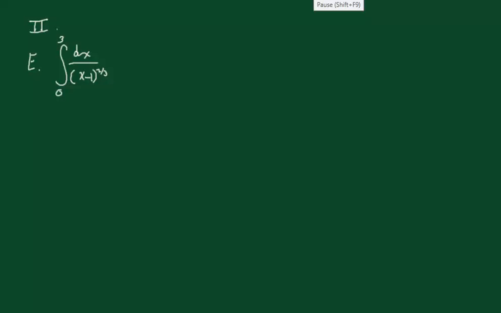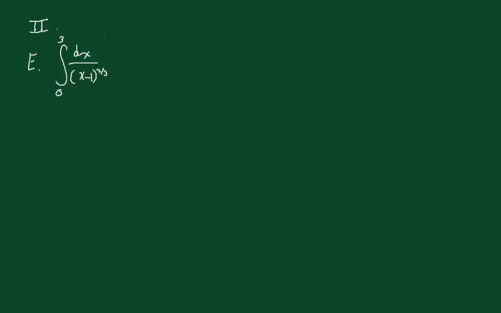In part 2, it might not be as obvious that the integrals are improper. You see that neither bound has infinity. What we will see, though, is that the integral from 0 to 3 passes through 1, and 1 is a point of discontinuity of the function, or the integrand.